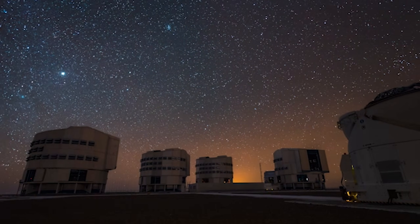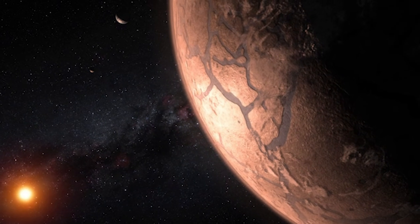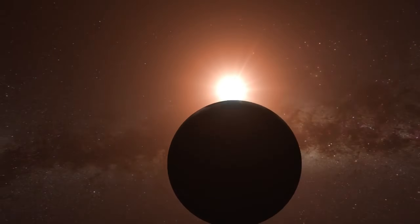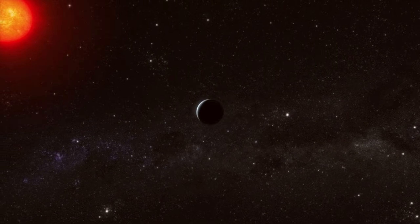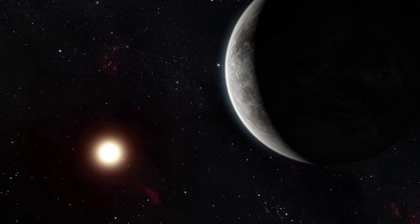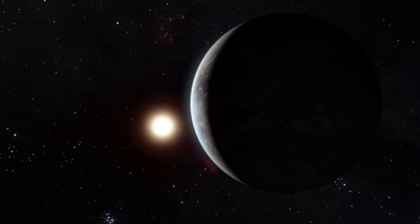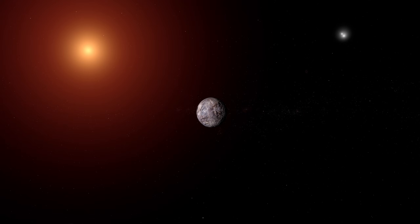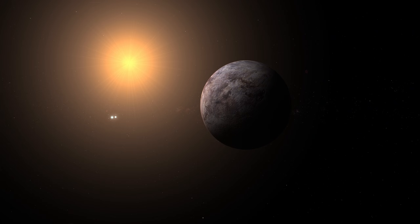Discovering a new planet or finding alien life in space would be really exciting. In late 2020, excitement grew when a weird signal was spotted from the Alpha Centauri system. The signal's frequency is 982.07 megahertz — not the usual frequency from Earth's satellites and spacecraft. This has made people more eager to explore Proxima b, and several propulsion ideas are being considered. Ionic propulsion uses electricity to push a spacecraft forward — while it doesn't give a big push like fuel rockets, it can keep accelerating for a long time. This method was used in Deep Space One, which traveled at 35,000 miles per hour for over 10 months, but even so, a trip to Proxima would take a whopping 81,000 years.